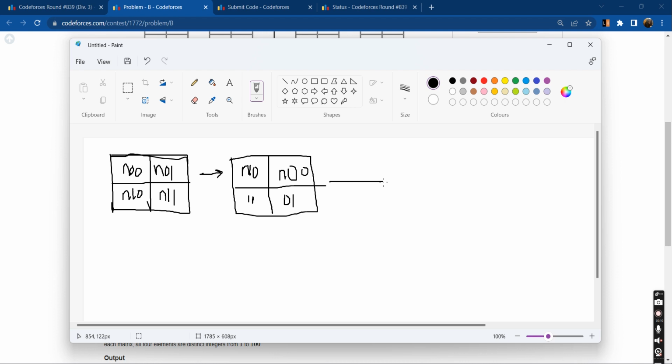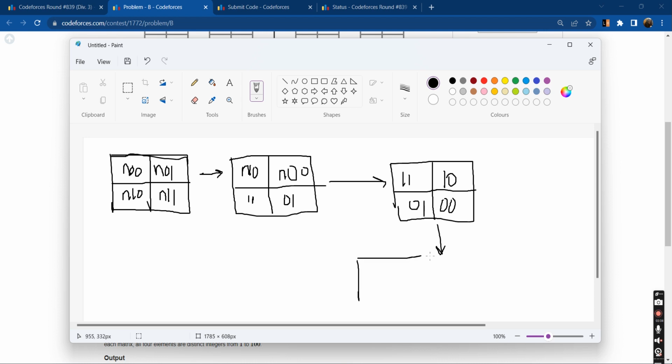Again, if those conditions are not satisfied, I can rotate the matrix again, and if I rotate it, I'll have 1 1 here, then 1 0 here, 0 0 here, and then 0 1 here. If conditions are not satisfied in this matrix also, I can rotate it once again.